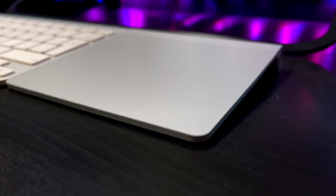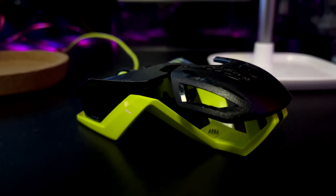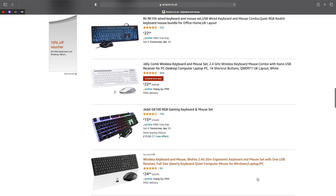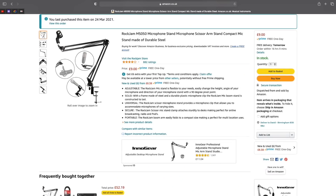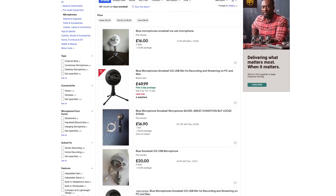I reused the keyboard and trackpad from my iMac for this setup, along with an old RAT1 wired mouse — honestly it's not great, but it helps on Photoshop where a trackpad isn't ideal and it lives out of sight under the TV. I assume most people have a keyboard and mouse they can borrow or salvage, so I've not included those in the price — though you can grab a wired keyboard and mouse combo on Amazon for around £16, which I'll include just in case. I also grabbed a couple of microphone arms for £9 each on Amazon, and I'm making use of my old Blue Snowball mic, which I've owned for about a decade — still great, and you can find them used for under £30 on eBay.